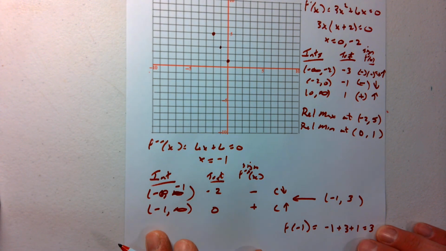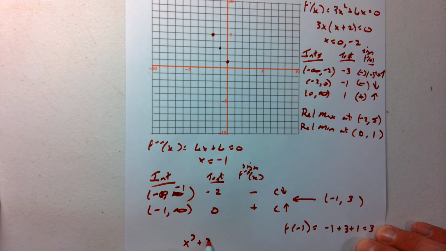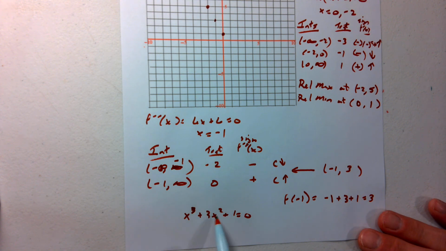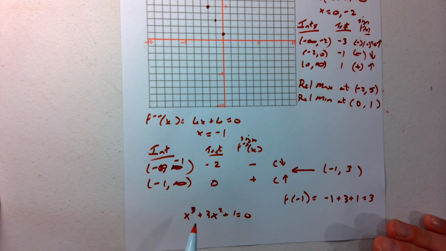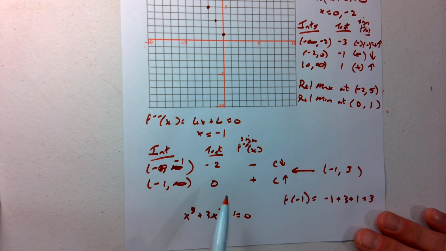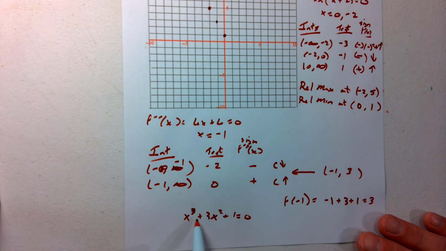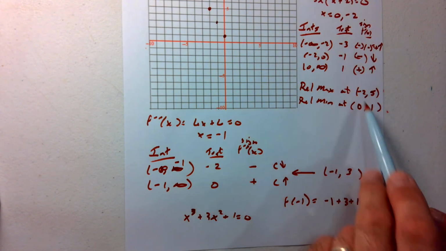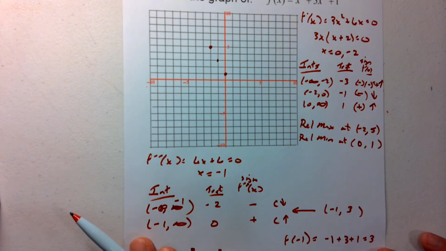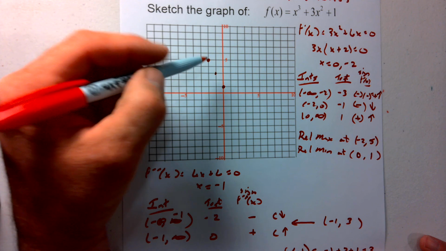As far as my zeros go, if I take x to the third plus 3x squared plus 1 and set it equal to 0, that's going to be very difficult to find that x-intercept. So I'm not going to worry about that x-intercept. Not easily found. We could put it in a calculator, but if we could put it in a calculator, we'd be able to graph it, and we wouldn't have to worry about it, would we? My y-intercept, I already found my y-intercept was 0, 1, because we crossed the y-axis at 1. So do we have enough information to graph this? And I think we do.